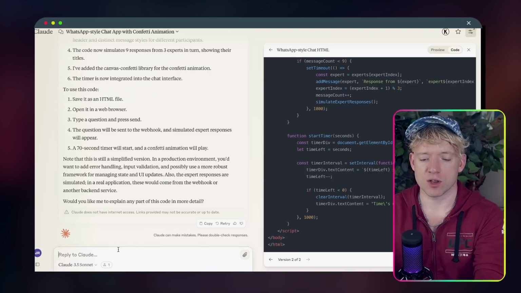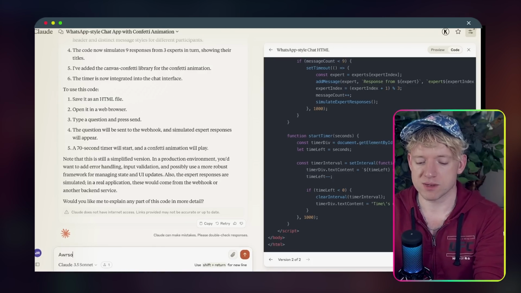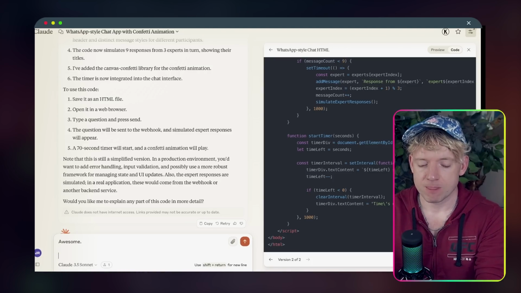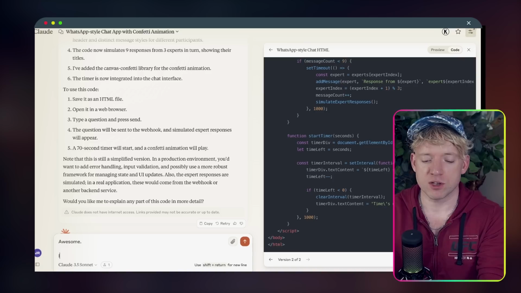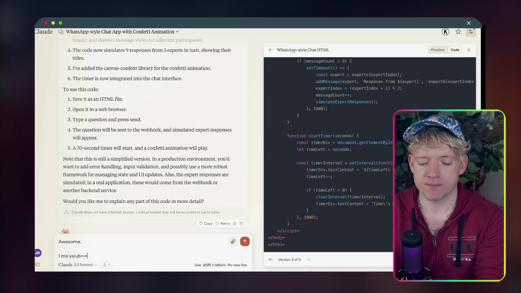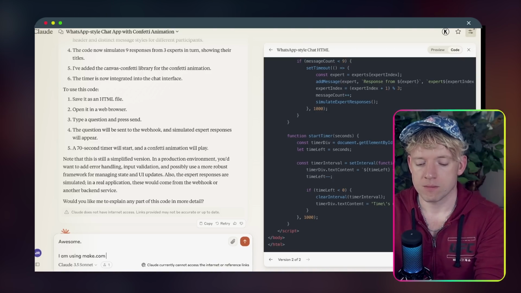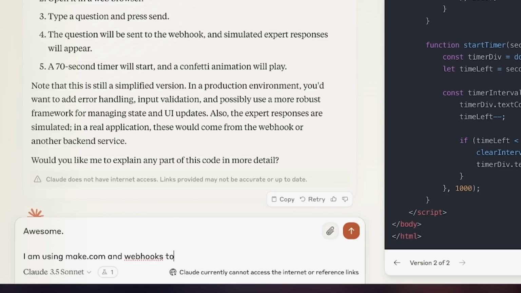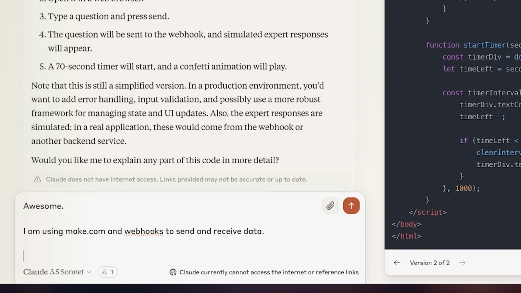You come back here and say, look, awesome. Plant the word awesome in. I am, and just explain your purpose. So I am using Make.com and webhooks to send and receive data.